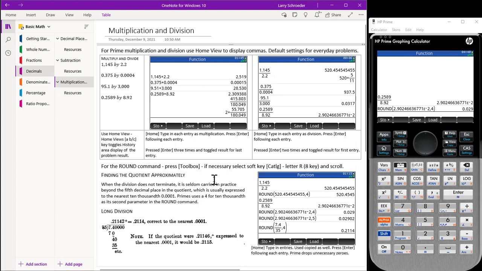The Silver Burdette arithmetic authors stated back in their book that it is probably in common practice only necessary to keep the thing to 4 decimal places. Beyond the 5th decimal place, for most practical problems, has no application. If we take their example, put the problem directly in, then take it to 4 places, we come up with the answer that they came up with over here. This ends our discussion of decimals.